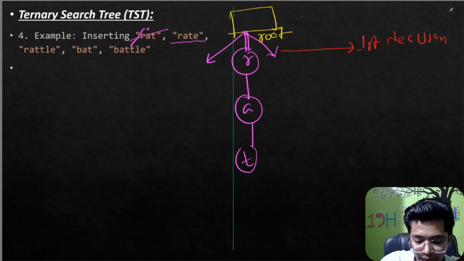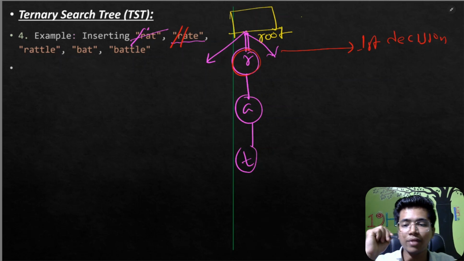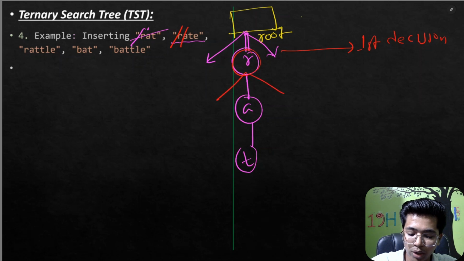Now again after inserting, we just ignore the word, we came to here because this is already available. So after r, we check if a exists. Yes, a exists. So now we check in which side we have to move. As we got a, we will move towards this. Here there are also three sides where to move. As a was available, we came to here.